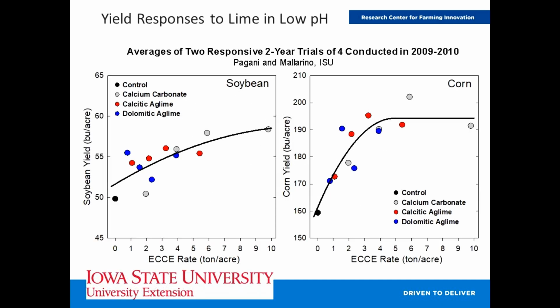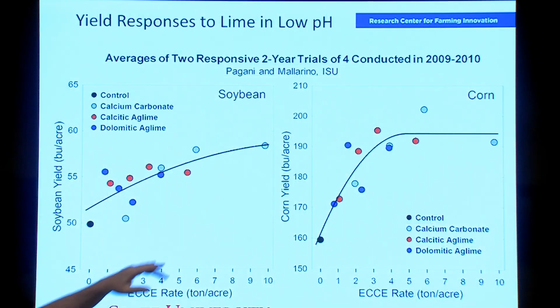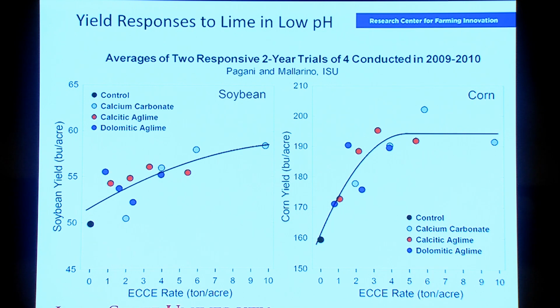Want to talk a little bit about lime just a minute here, and this is some results from Iowa State University, and I pulled it from one of their papers. And what they show here is two fields, one is soybeans and one is corn, of very low soil pH. And what we're seeing in Iowa is that due to commodity prices, guys are neglecting their lime, and they're starting to get lower and lower pHs in their soils. And these fields were about 5 to 5.5 pH, and we can get that on some of our timber soils if we neglect them enough.